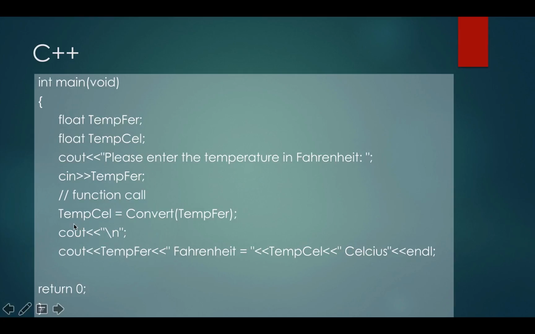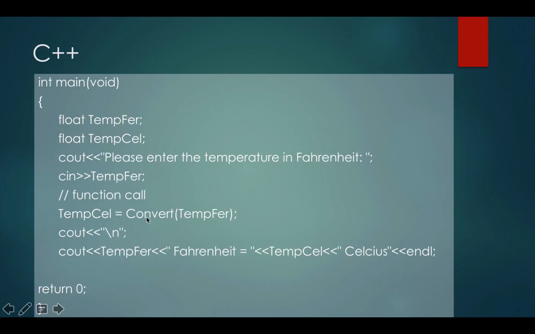Then we call the function temp Celsius equals convert temp, and then we want to go back out to the user. \n is just a return line, and then back out to the user, temp Fahrenheit, the label Fahrenheit equals, temp Celsius, and then Celsius, and then we end with endl, which is end line.